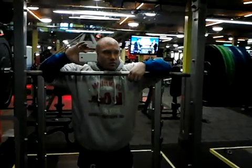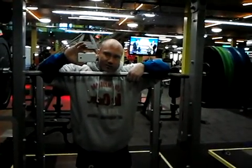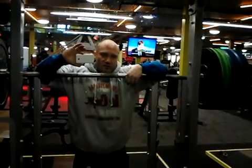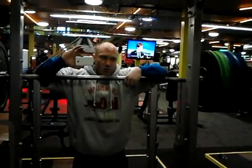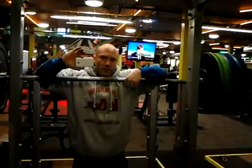This is our second set of squats with 160 kilos, which again is about 350, 360 pounds in weight. We're going to give this a go after the floor. Hopefully we'll get as many as possible, 6 to 8 good reps here with good form.